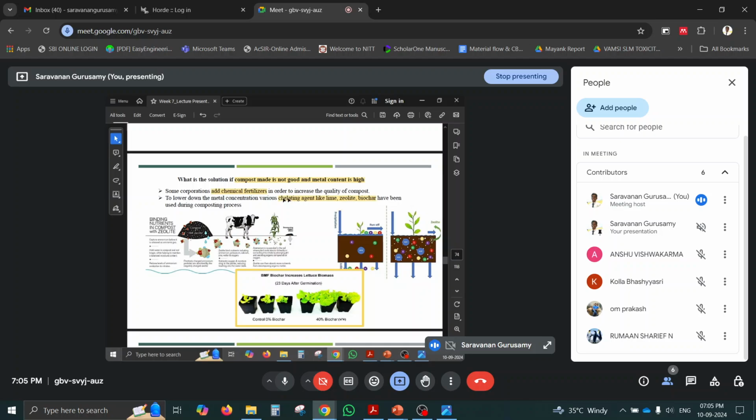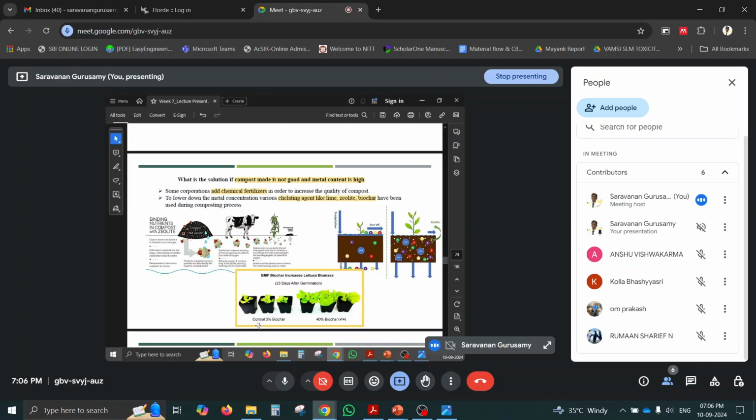Some of the chelating agents like lime or zeolite or biochar can be added. So that will keep the trace elements in a precipitated condition. Whenever rain or runoff happens, these elements won't be flushed off, and they cannot be taken up by the plant. So this is the admixture or chelating agent that should be used whenever the compost is not of good quality. We can add these admixtures or external agents like lime, zeolite, and biochar that will hold the trace elements. They will be precipitated. They won't leach, and they will not be absorbed by the plants.